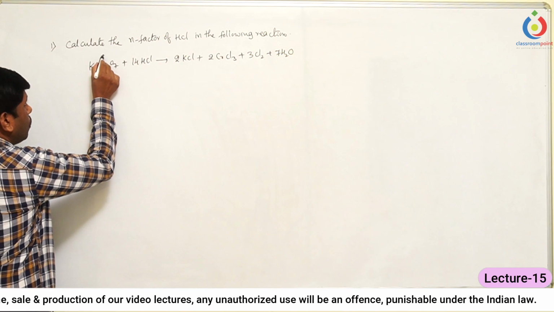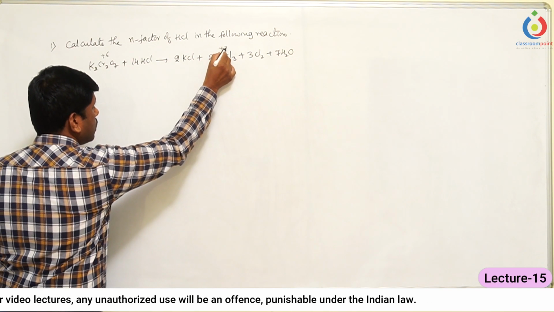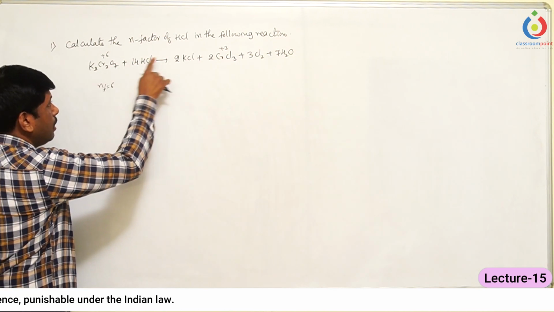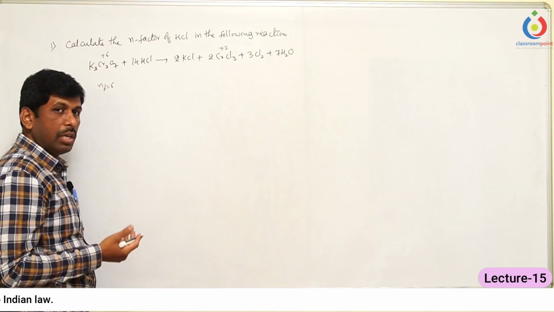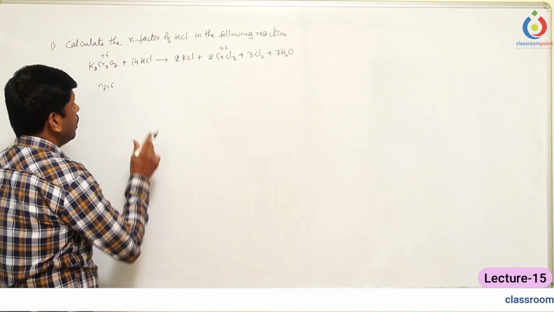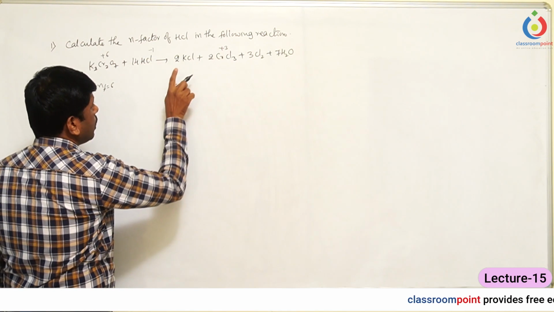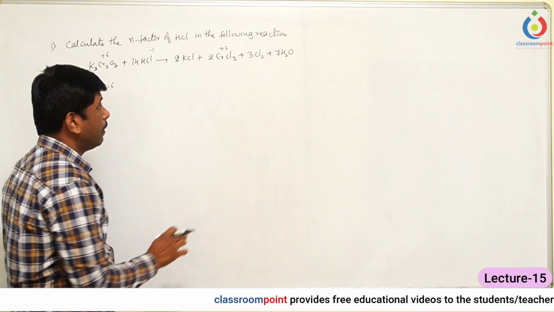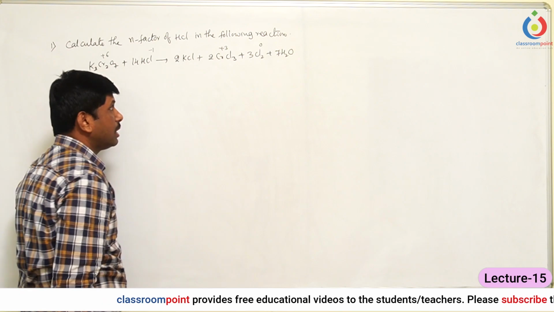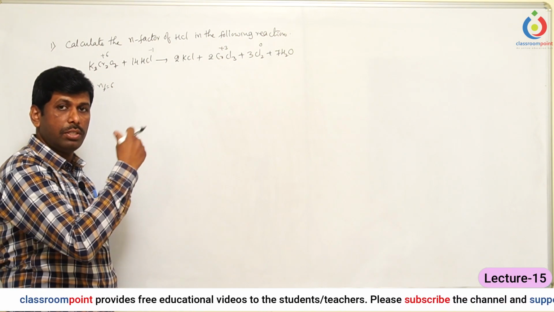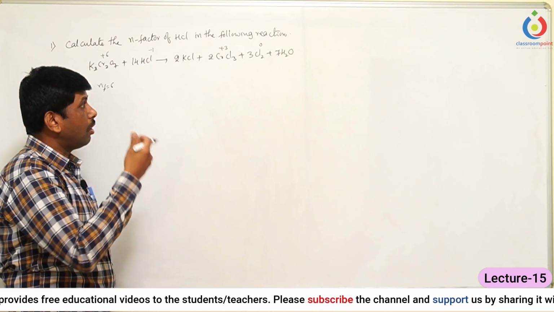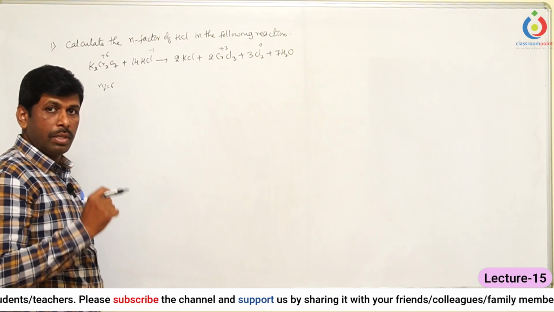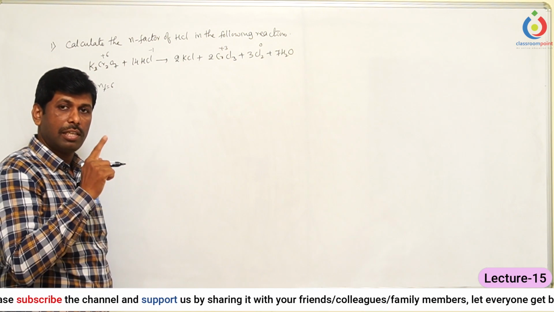So basically chromium oxidation state plus 6, here chromium oxidation state plus 3, N factor value equals to 6. That means chromium gained 6 electrons. Then obviously chlorine also has to lose the 6 electrons. How? There are 14 Cl minus ions here. In that, see 2 Cl minus ions and 6 means 8 Cl minus ions oxidation number, no change. But 3 into 2 chlorines, totally 6 chlorines oxidation number becomes 0, minus 1 to the 0. Then obviously it lost how many number of electrons? 6 electrons. It gained how many number of electrons? Totally 6 electrons. Means number of moles of electrons exchanged in this reaction equals to 6.